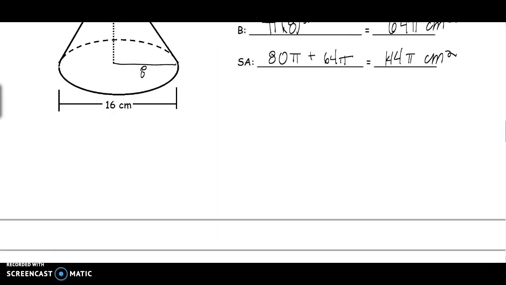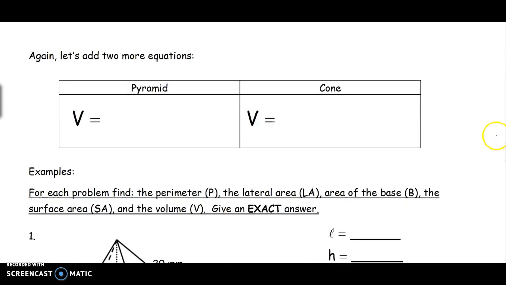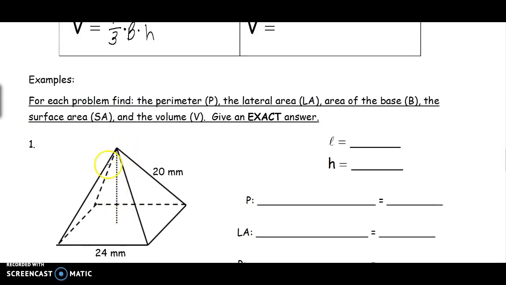We are going to go on to volume, and it does have all of these components in it as well. The only difference for a pyramid, we're now going to multiply by 1/3. Area of the base, so depending on what shape your base is, times the height, and the height is the altitude. So it's from the vertex of the shape all the way down. So this piece here is your height. We don't want slant height, we want the actual height of the figure.